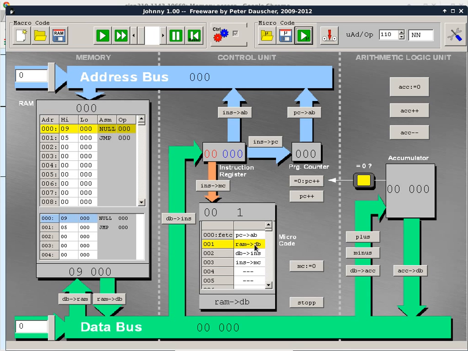So now we single step through RAM to DB. Okay, we are single stepping through this. I'm not pressing the button here, I'm just single stepping. And sure enough, this is the content of location 0. And now the data bus is also specifying that content, because at this point, the RAM portion of the RAM module is driving the data bus. In other words, the RAM portion is specifying the content on the data bus. The data bus is nothing more than a whole bunch of wires in reality, so it cannot really store its own content. It's just a conductor. So something has to be driving the bus in order to have meaningful content on the bus.